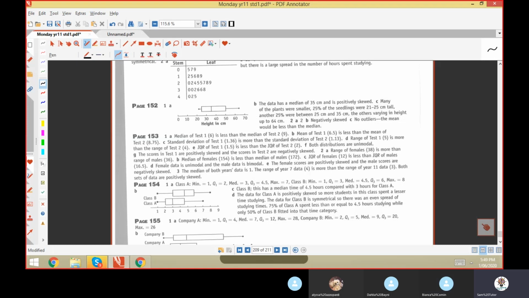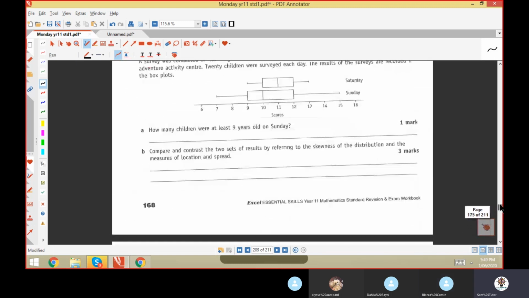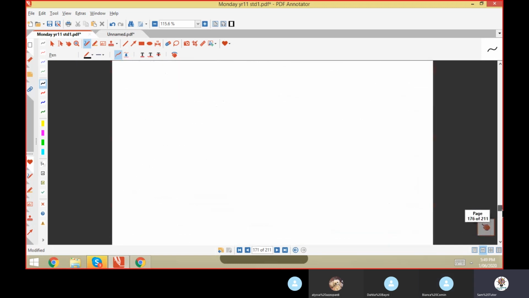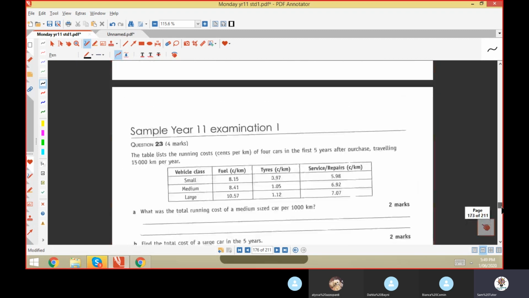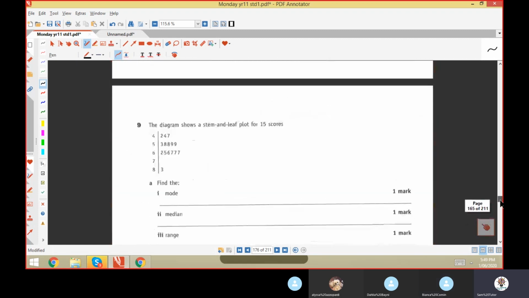Which question were we doing? I think it was question 2. Unimodal and bimodal. Female scores are positively skewed and male scores are negative. So male scores are to the left, but the female scores are to the right. Yeah, so they're the opposite, which is what I would have assumed. Knowing that would not make sense. Fair enough. So let's have a look at that again.